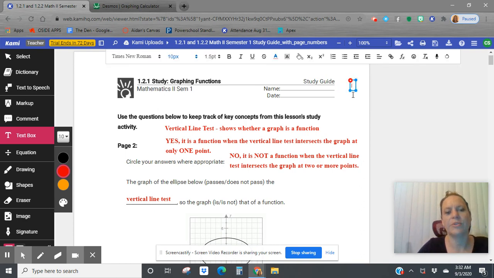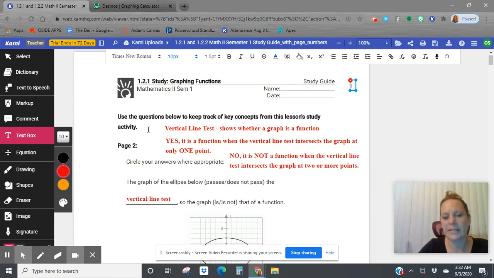Okay, here we go on section 1.2. We're going to start with the study guide and then I'll do a separate video for the practice problems. So there's a couple of vocab words that, as you were going through the Apex text, I was really hoping you would take note of. So here's a couple things that I was hoping you wrote down.